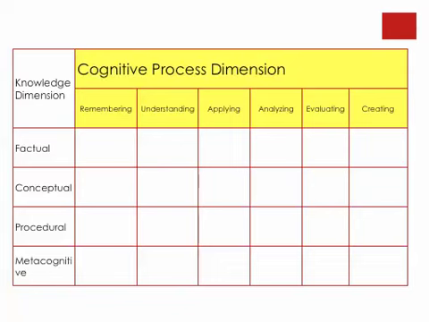The new taxonomy is not conceived of in the pyramidal sort of way that we were looking at before, but more as a grid. And as you can see, across the top, there is a cognitive process dimension. You can see that there is remembering, understanding, applying, analyzing, evaluating, and creating across the top. These are active verbs and thought to be processes that a person can move back and forth between.